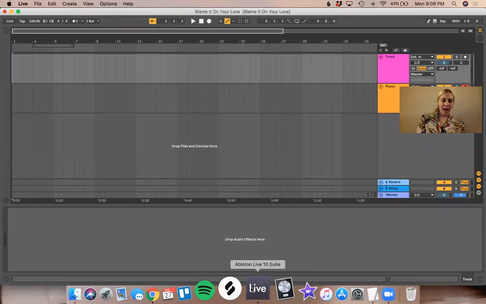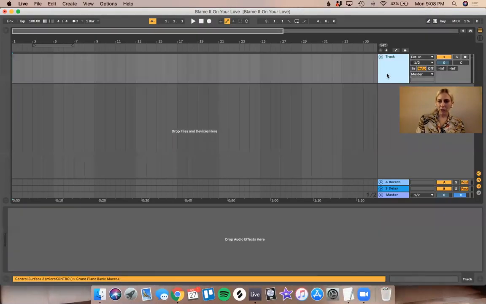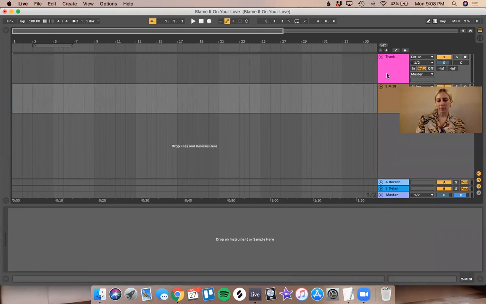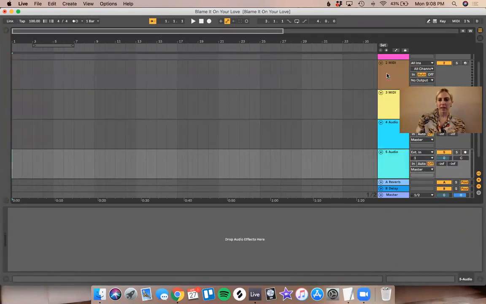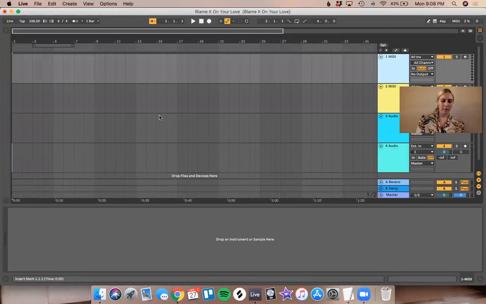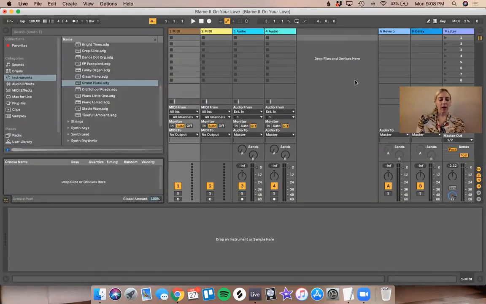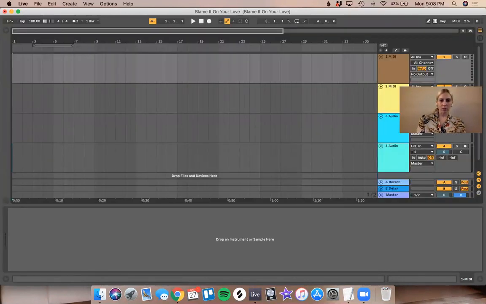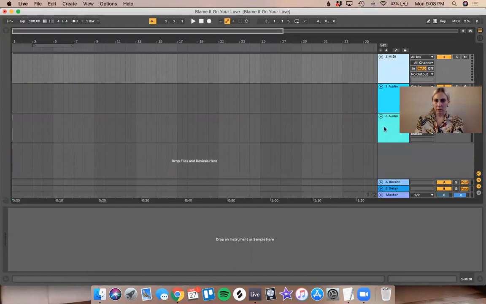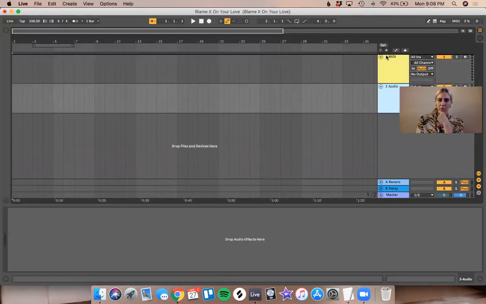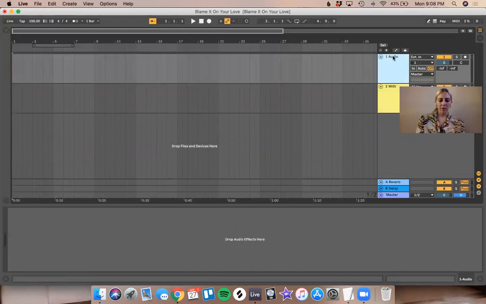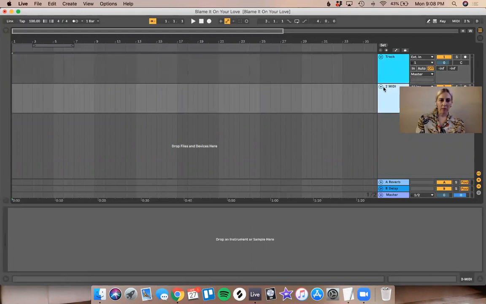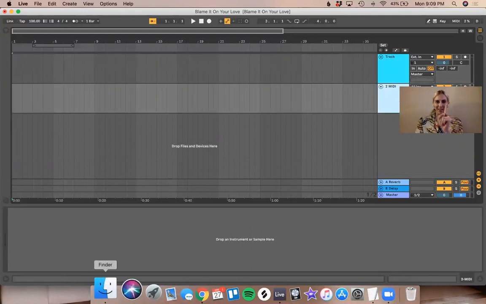So then I open Ableton. And usually Ableton will just start with some MIDI tracks and some audio tracks, and it will look kind of like this. So here I'm going to press Tab, go into arrangement view, and I'm going to keep an audio track and a MIDI track. So I'll just delete one of those and one of these. I'll put my audio track on top, which will be the Charlie XCX track. I'll press Command R to rename, and I'll just call this track. And here I'm going to put a piano on this for later.